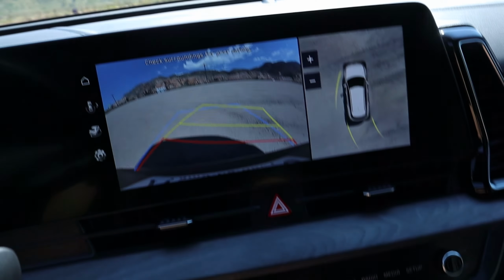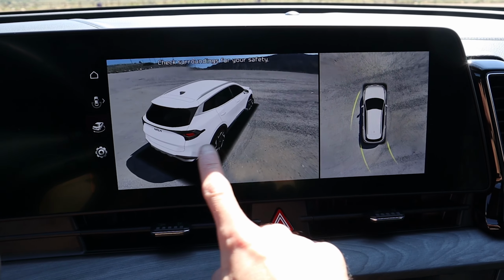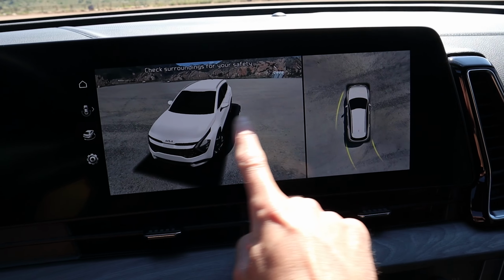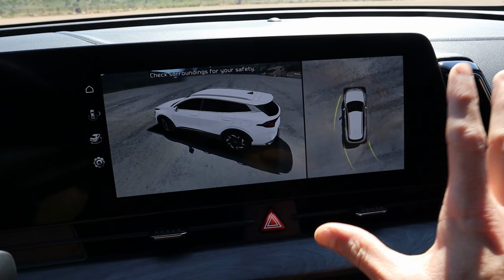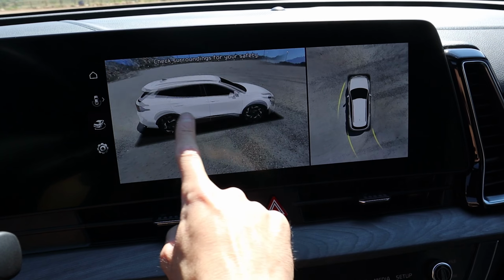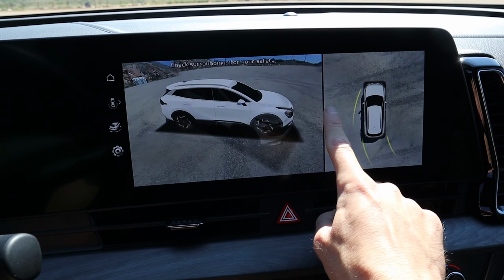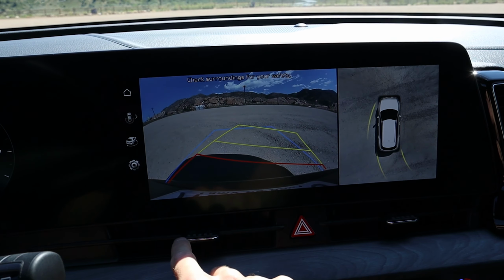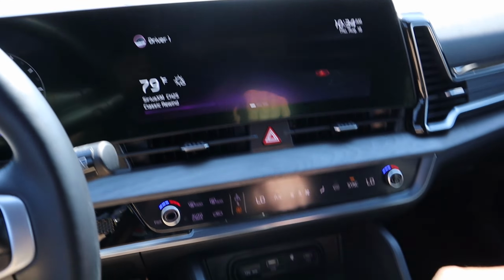And then we hit the camera button, and if you guys have seen, I've used this on other vehicles, except this feature. This is new to me on a Kia. This is amazing. This is something you find on, okay, $80,000 German vehicles, and this is on a Kia. And we'll talk about price here in a minute, but really, really incredible system. This is the first time I'm using this system in a Kia, and it works very seamlessly, very snappy.